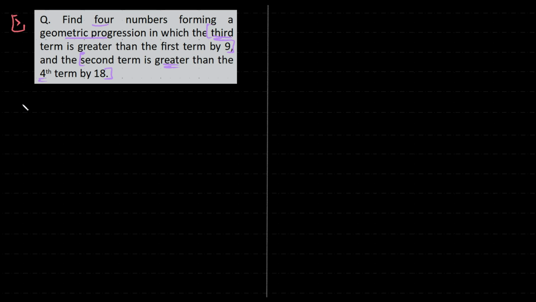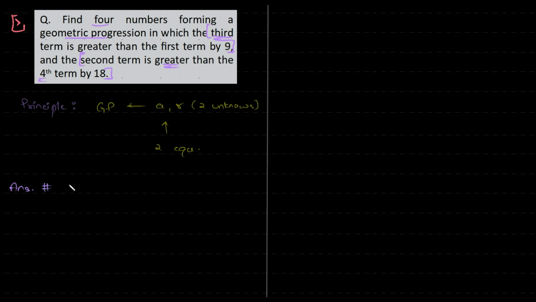I'll explain. First thing is I would like to understand what would be the underlying principle over here. Since we have to find the GP, for finding any GP, we need to find a and r. That is two unknowns, right? To find two unknowns, at least we need two equations. So where will we get those equations? With the help of this statement. Okay, that is a sequence of thinking. So let's start off with our answer.